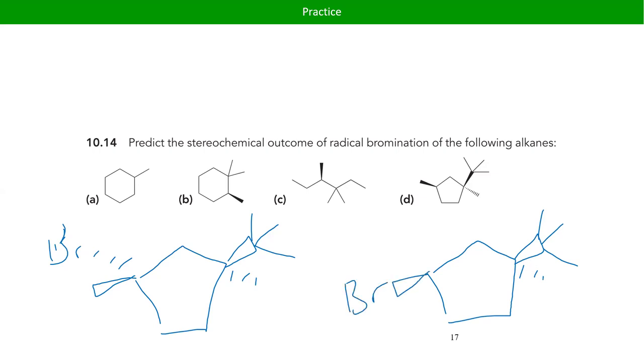So which of these would we expect to be favored? On the left? Yeah. It's as simple as bromine's big and the T-butyl group's big, right? Because it's a ring structure, so we don't have free rotation. And so that T-butyl group and the methyl group are both going to stay where they are. That configuration's preserved because nothing's happening over there. So you've got something small on the bottom of the ring, something big on the top of the ring. So even though in theory the bromine can attack from either side, top or bottom, because the intermediate is planar, there's just more room for the bromine to come in opposite from the T-butyl group.